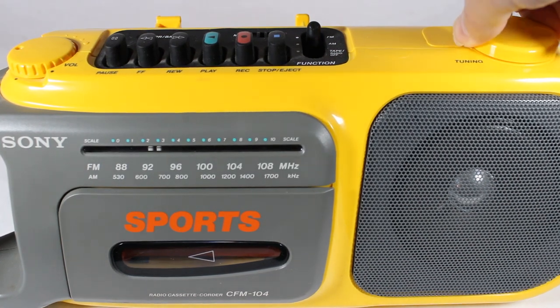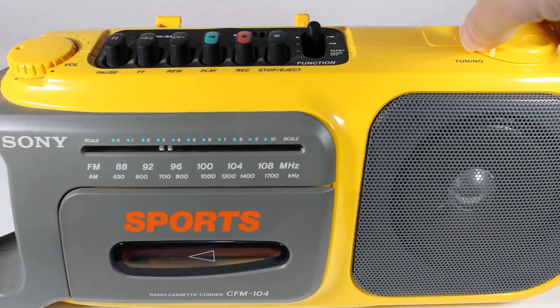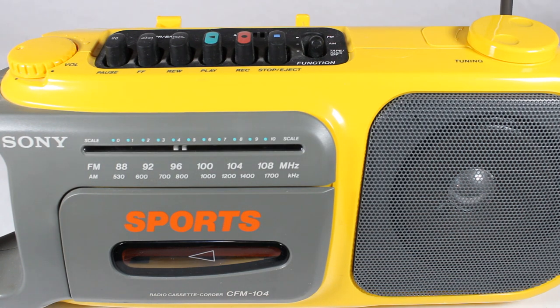Okay, well, it's not too bad. But once again, it sticks right in here for some reason. Okay, so the radio is functional. Obviously, if this were outdoors, it might have a better reception of some of the FM signals around here.